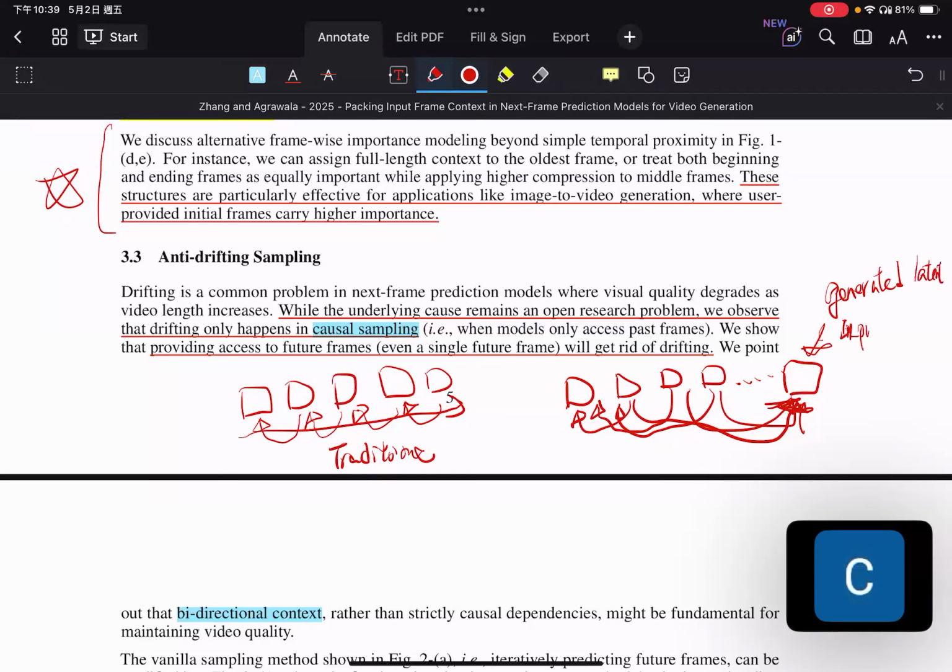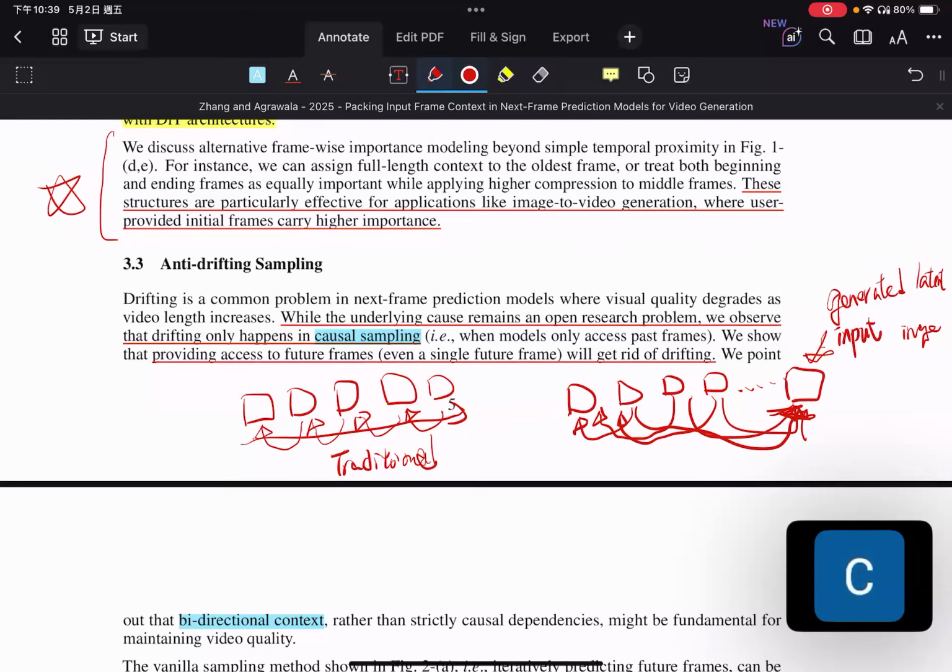I see. But if it's generated, drifting is caused by error accumulation and the causal relationship, right? If the future frames are also generated, then the errors will also be propagated, right? Not really. What we previously discussed is that the traditional frames generation depends on the previous frame.